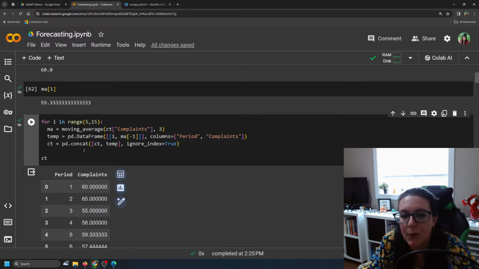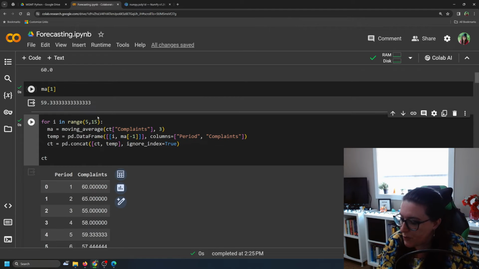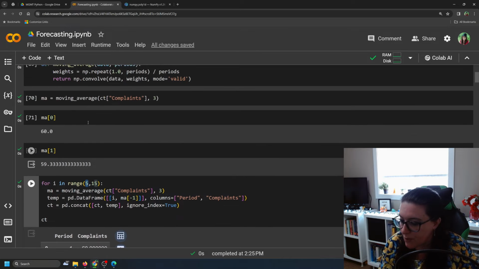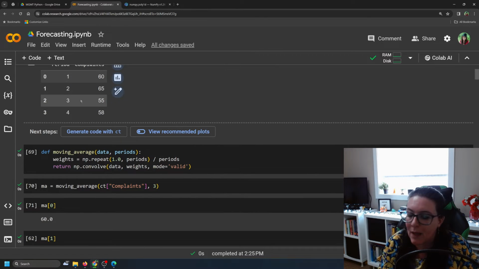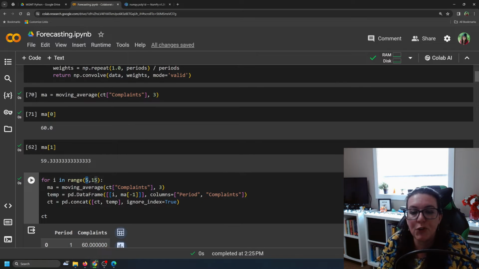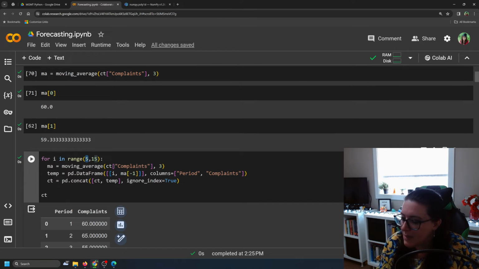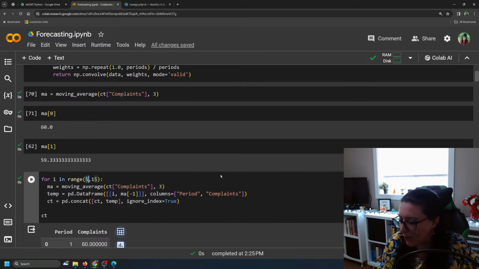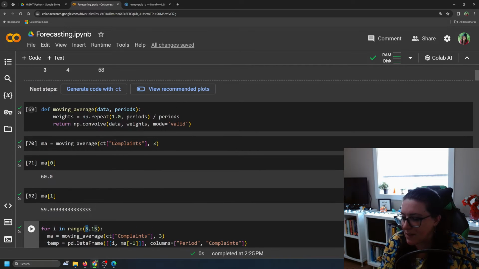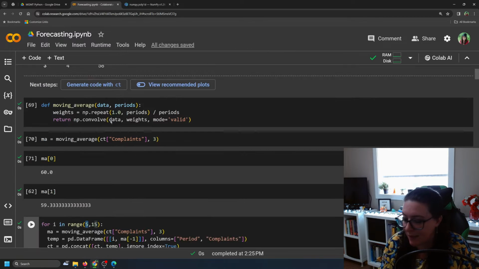Okay, so we could use this loop to help us forecast using the moving average. If you're going to do this with your own data set, all you have to do is change the range, starting with what point you want to forecast in the future. So this is going to be right after your table ends, and how far into the future you're going to go. This is one number more than the forecast it will give you. Tell it what table and column to forecast from and how many periods. And then here you just need to make sure your column names match what you are adding to. So you'll notice this period and complaints here matches the table itself, which says period and complaints.